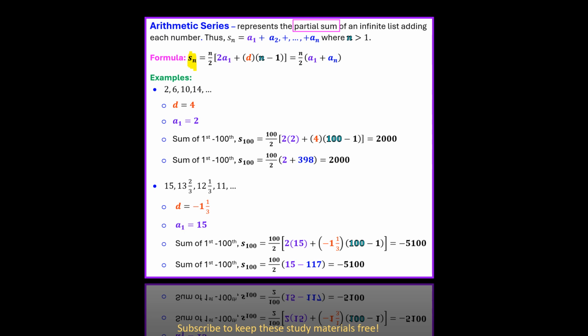So you see here we have S of n, and we have two forms of the formula. Which one we use really depends on what we're given. We have two examples here, and they use each type of formula. It's very similar to what we had prior for the arithmetic sequence. Instead, we have a series, meaning we're adding things up, so things change just a little bit.